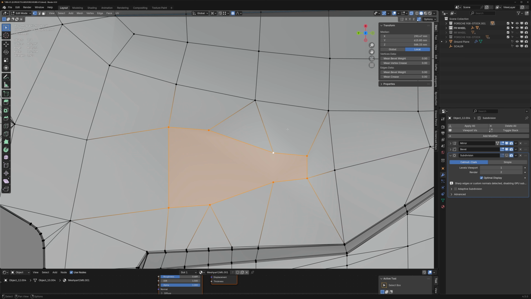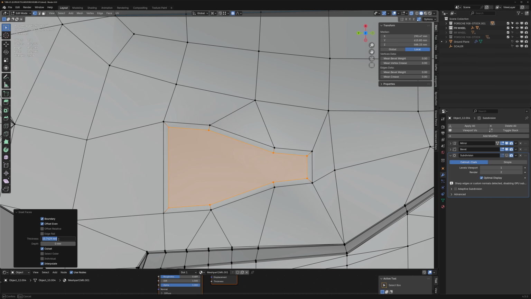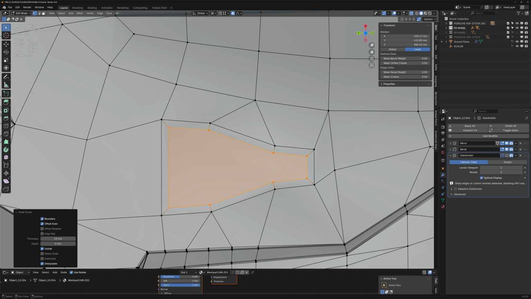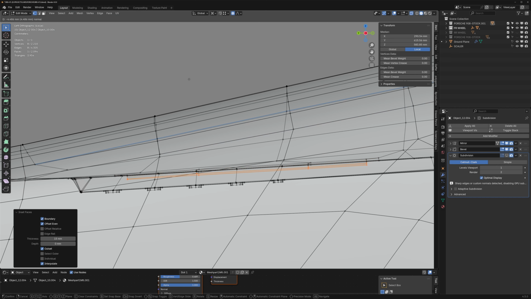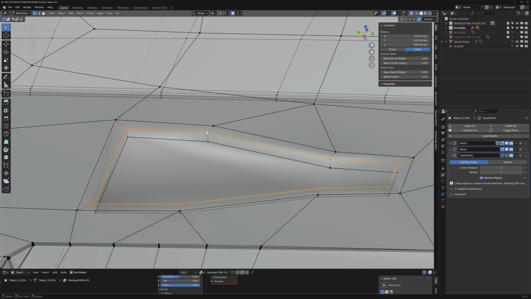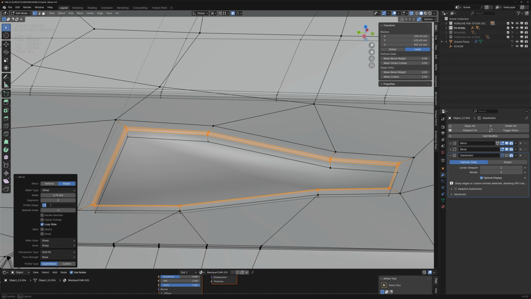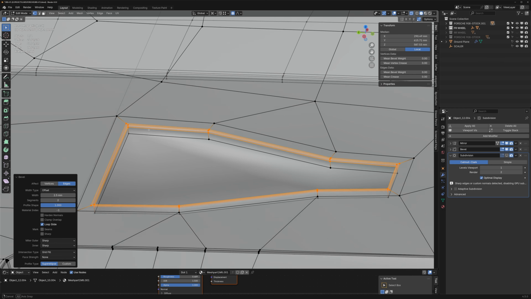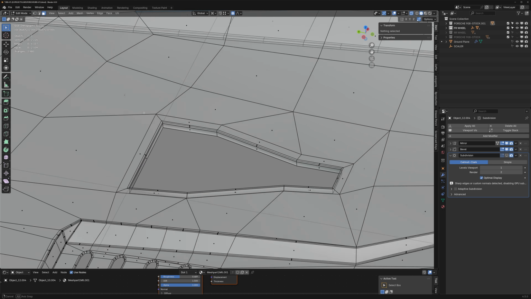Put a face in there. Then we're going to offset the faces outwards. And we're going to do one at, let's say, 15, like so. And we're going to extrude this down. And then we're going to select this edge loop. We're going to put a bevel on that, make sure that the profile is set to 1 and change the width to 2.5. Now we can get rid of this bottom face.